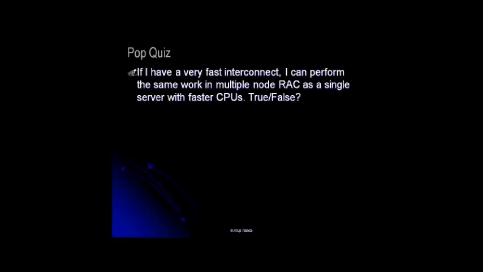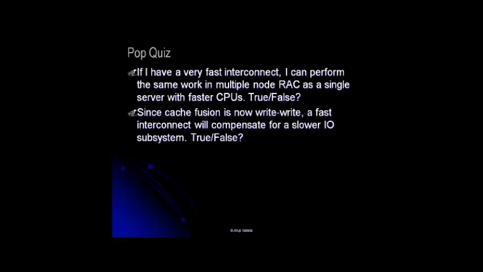Now if the cache fusion is working right, that means if one instance has updated something and instance number 2 wants it, it doesn't have to go to the disk to get it. It can get that directly from the other instance's cache. That's called cache fusion. So in that case, I have a very high speed interconnect with the speed of thought. Can I do away with a very slow I/O system? Because that will be cheap.